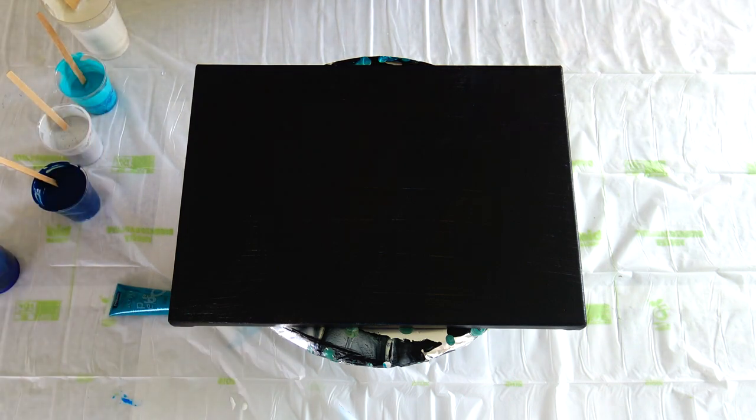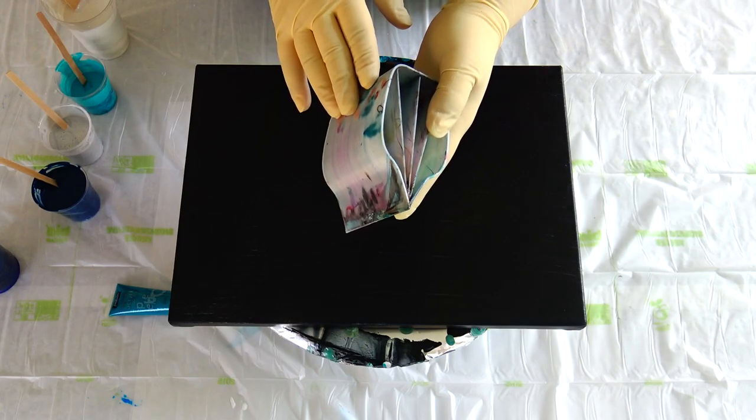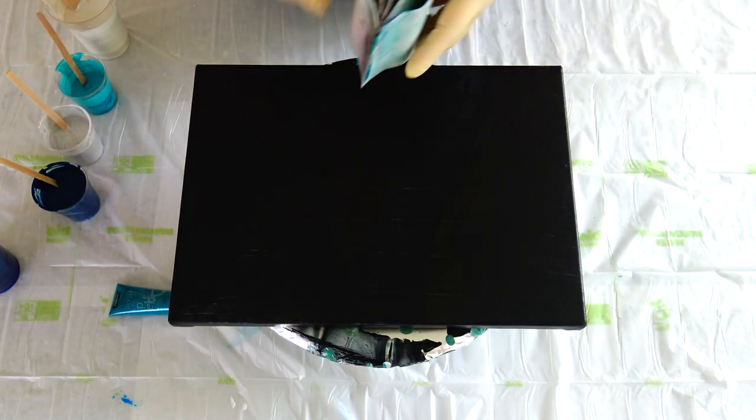Hello from Slovenia again. Today I will do a split cup pour, but I have this little split cup, I believe it's 6 ounce split cup, and I have 8 by 12 inch canvas.